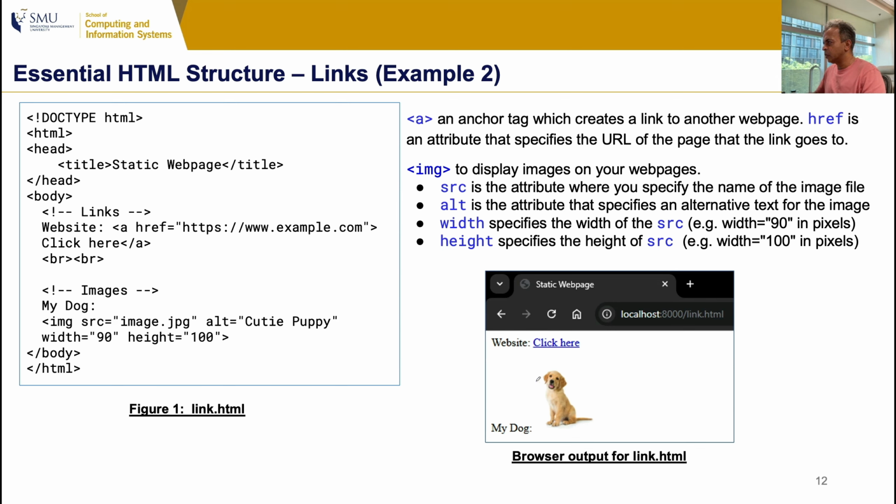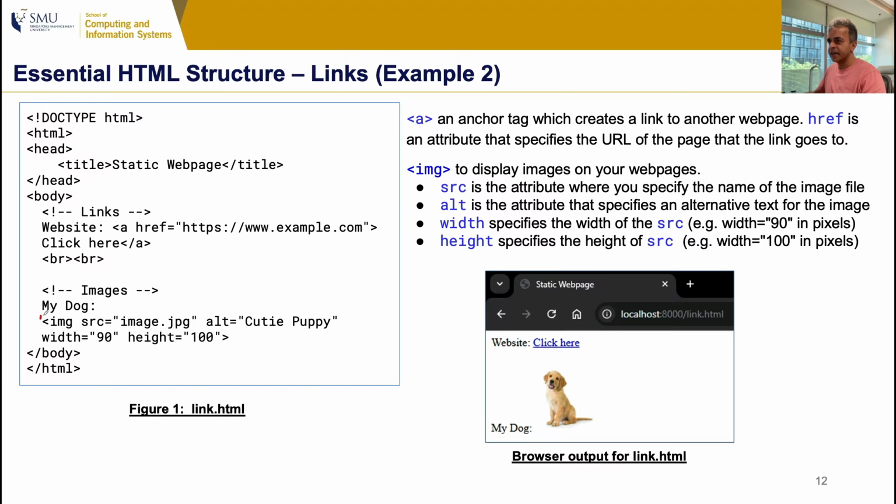Here we're trying to show this little puppy and a link. So a link is created using A, that is an anchor. A is an anchor, that is a pair tag. So the opening A will have an attribute. Anything that is a key value pair inside a tag is called an attribute. It's a key, href, and a value, a string, what that href is. Href is where the link is pointing to. And between the opening and closing will be the link text. So that will be "click here", and that will go to example.com.